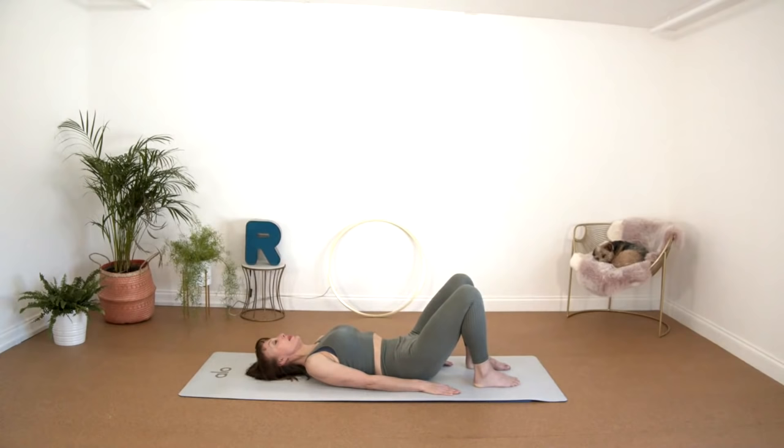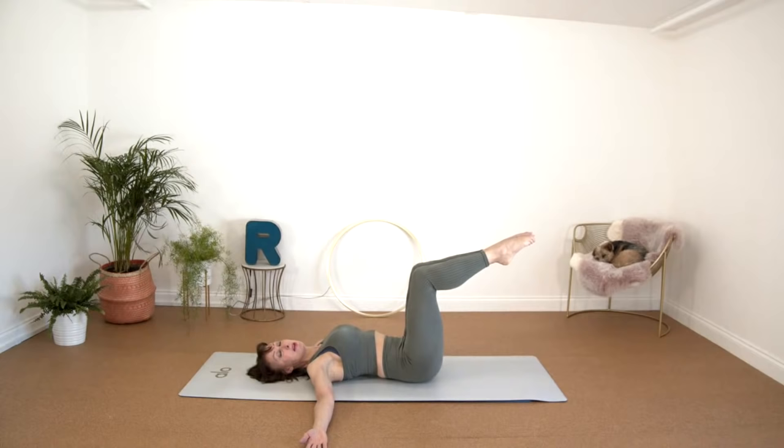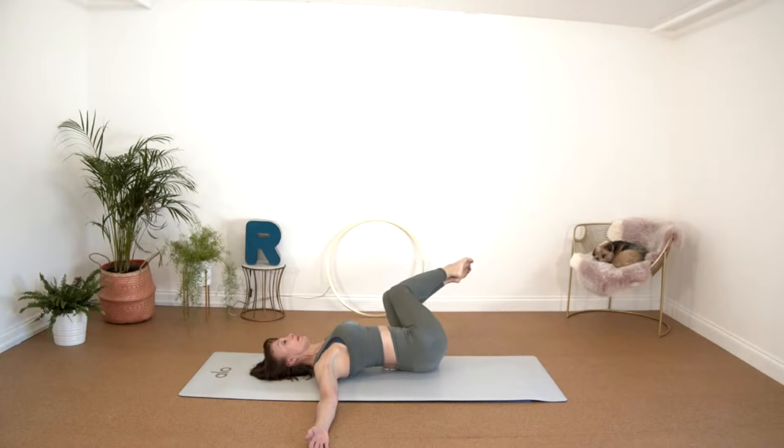Well done. We're going to take the arms out to the side, palms facing up, and let's bring our legs up one at a time into our tabletop position, really squeezing your knees together so you can really feel those inner thighs working. Okay, and we're going to inhale as we take our knees over to the right-hand side. We're going to exhale, draw the abdominals in to come back to the center. And then the other way, we're going to inhale as we go over. Exhale as you come back to center.